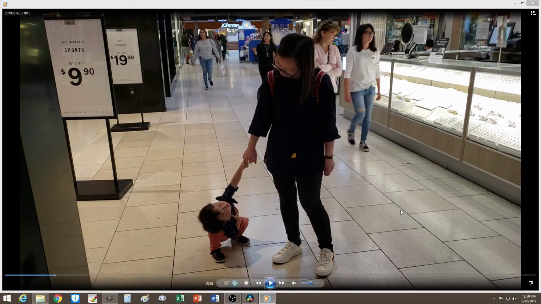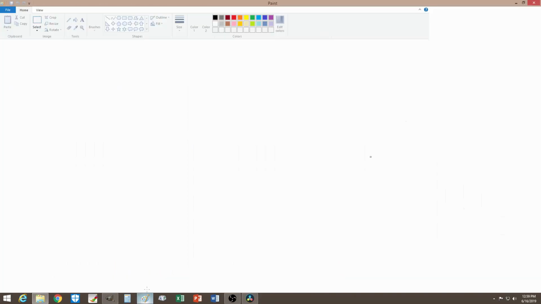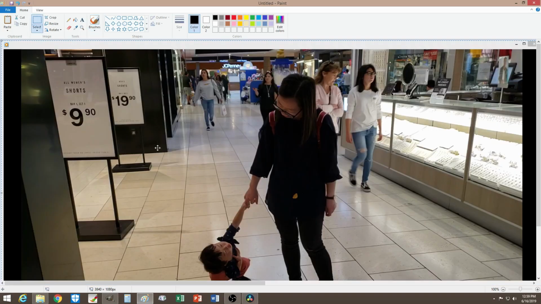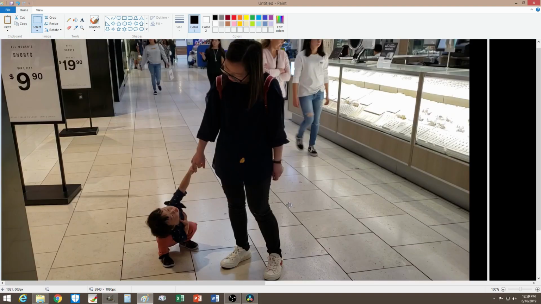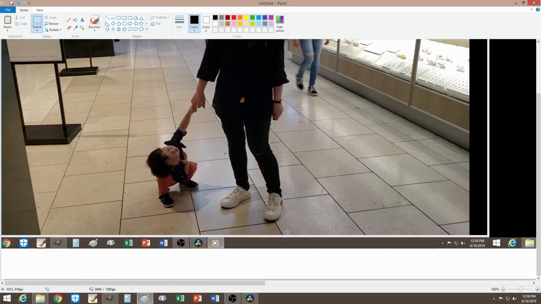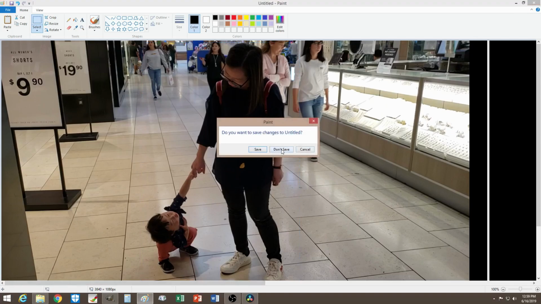You should have it on your keyboard on the top right. Just press on print screen and then I close this. So I go down to my Paint, okay, and I paste it onto my Paint, and from here I use a kind of like a cutout tool. So I just grab it, say right here, and then I copy. Okay, so I have this copy, I close it, don't need to save.